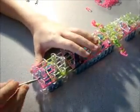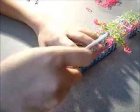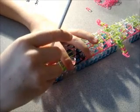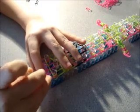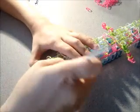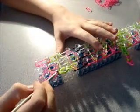So now we're starting to loop. So you can take the bottom and hook it to the top to itself. So you got that neat configuration. And now we'll go to the bottom right. We'll reach under that horizontal band, grab the bottom two, and hook it to the top. And we'll do the same with that next one. Bottom two, hook it to itself. Bottom two, hook it to itself. We're gonna do that step all the way to the top.